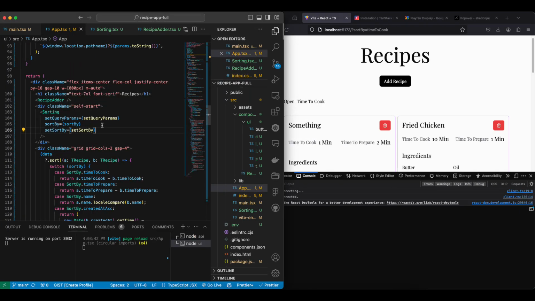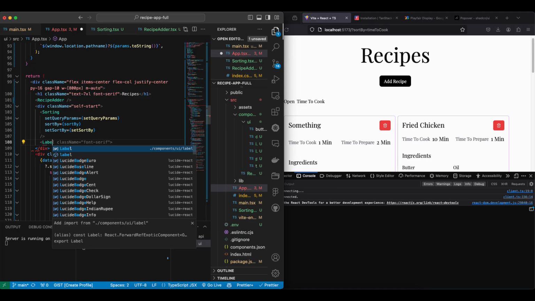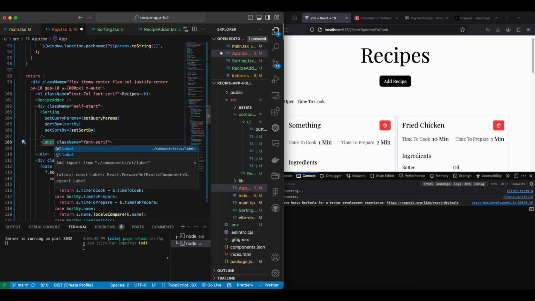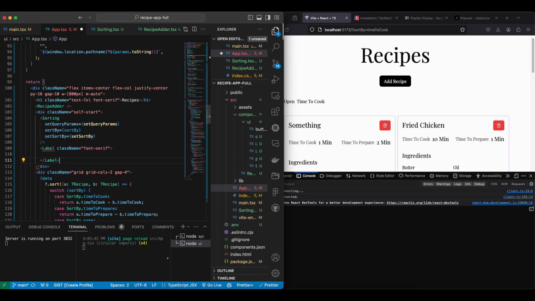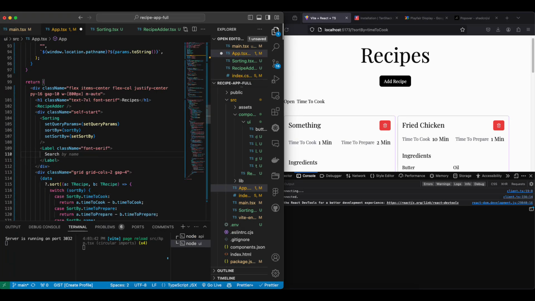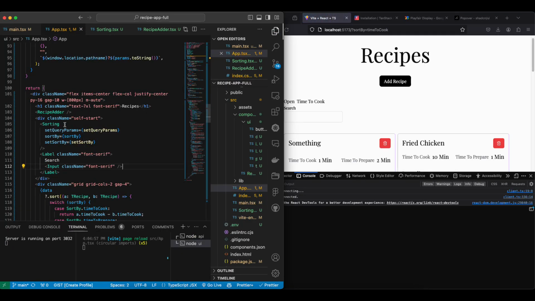Now let's also add the search functionality, which is going to be probably the simple one. It's just going to be a label with search, and then we're going to be using the input and a class of sans serif.